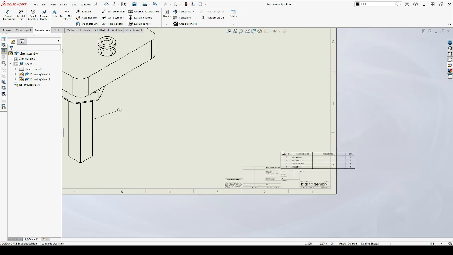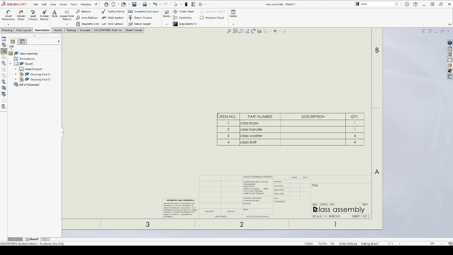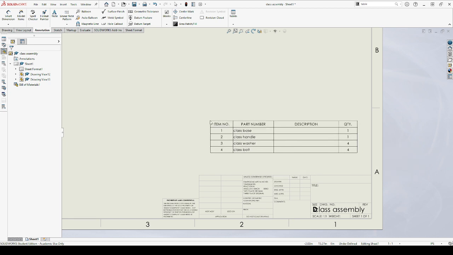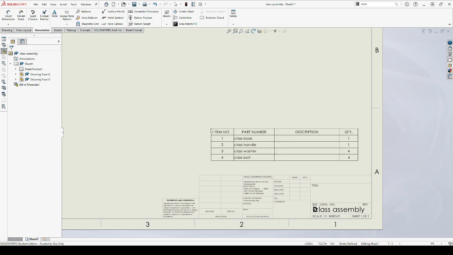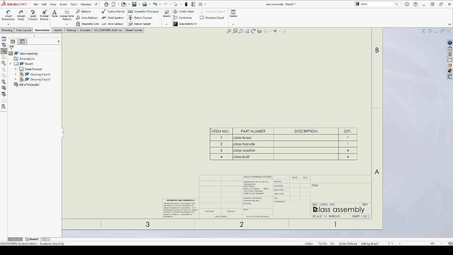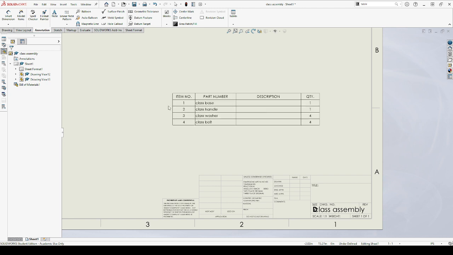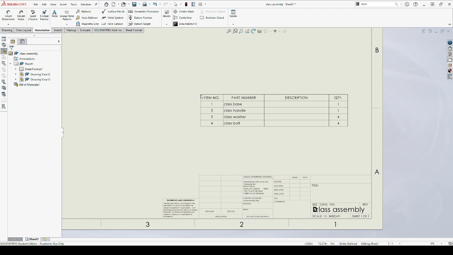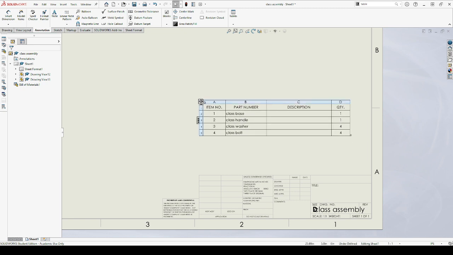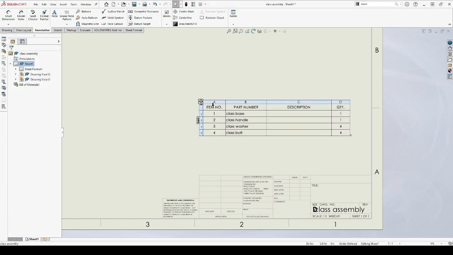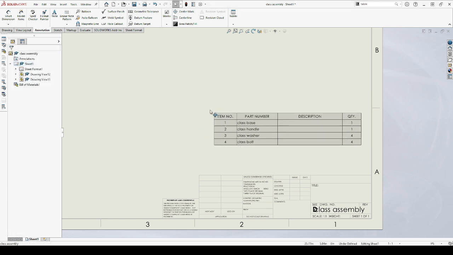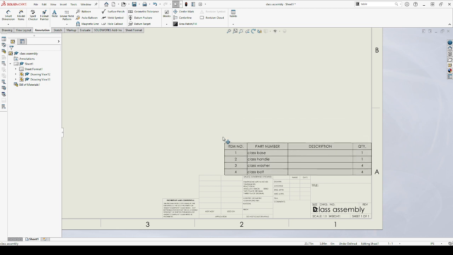So I'll go ahead and bring this down here. As soon as I bring it to my corner, it snaps right in place. That's why I didn't click on anything yet, and that's why I didn't set any anchor point, just because I know it snaps in place. But again, if you wanted to, just drop it down like this. If you want to move it again, you can always click on this move icon button, pick it up, and it'll still snap into place wherever you want to put it.